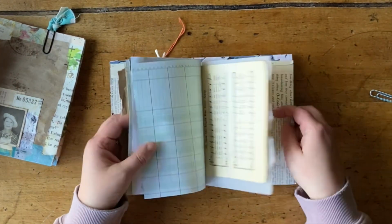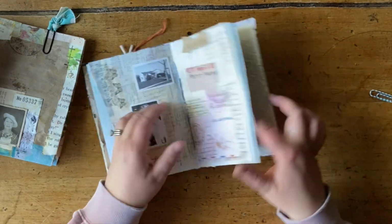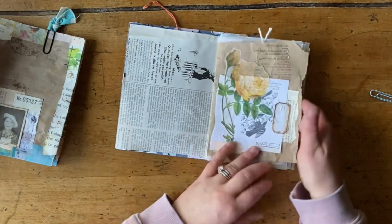Where'd the brown paper go? Did I miss that? Map. Went to the center. What happened? Did I miss something? What's going on here? Is that a tip-in? Oh, it is. Okay. Yeah.